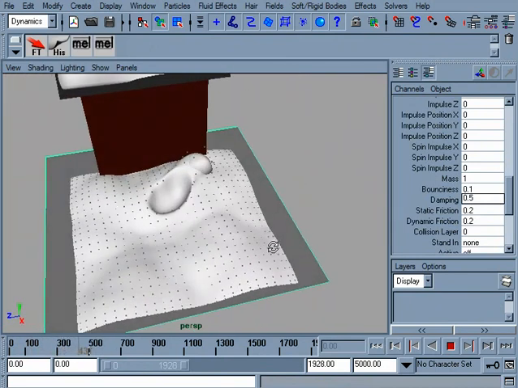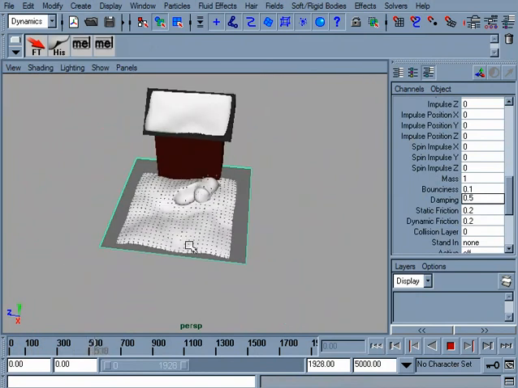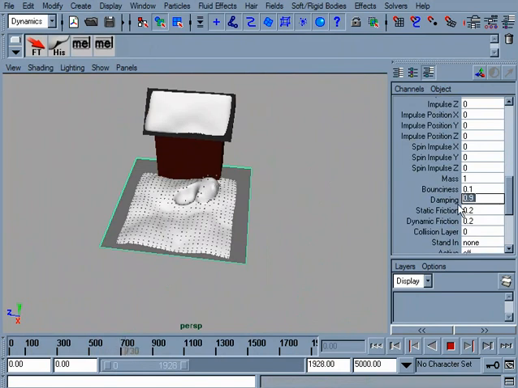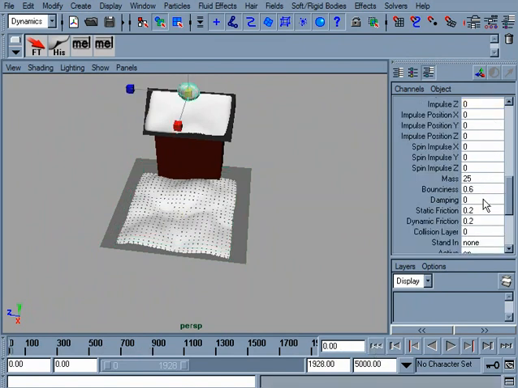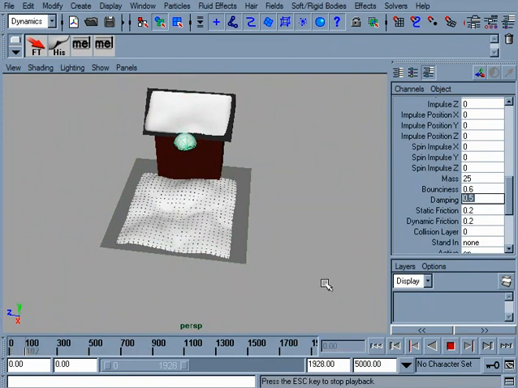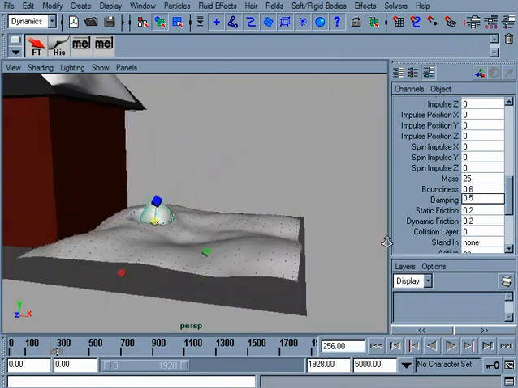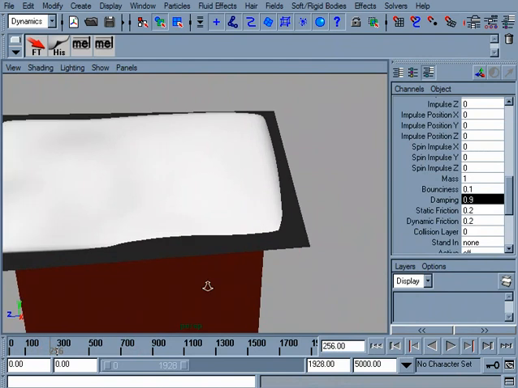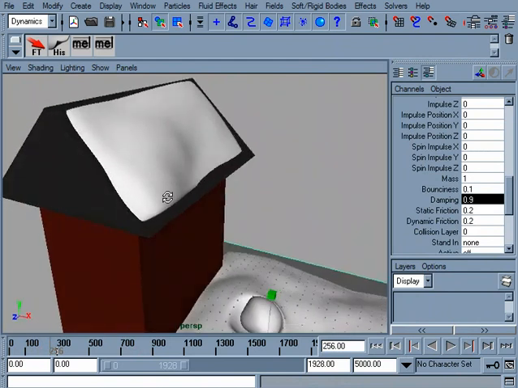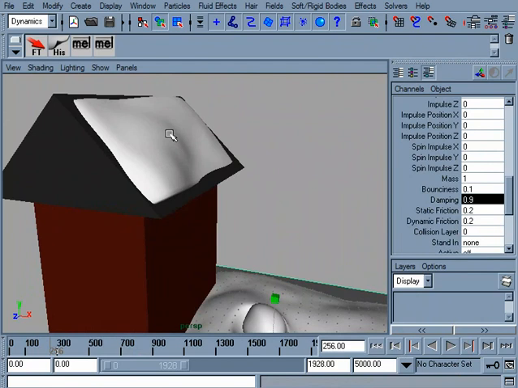So there we go. And you can see our thing is still rolling around. Let's give it a little more dampening. We'll say 0.9. And let's put some dampening on the ball too. 0.5 on the ball, or the boulder. Perfect. Alright, so you can see here that our boulder came in and rested. Now this you can just make non-renderable. Using that technique, let's go up here and fix this object right here, because we want to do the same to this. And I'll approach that in the next lesson.